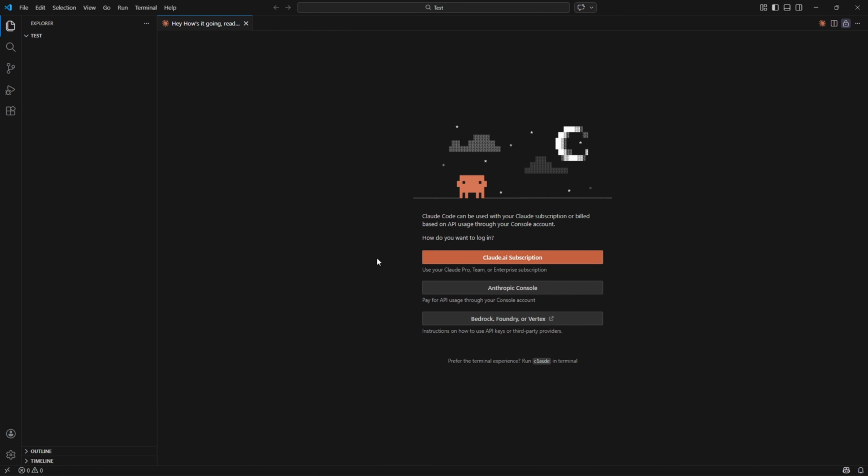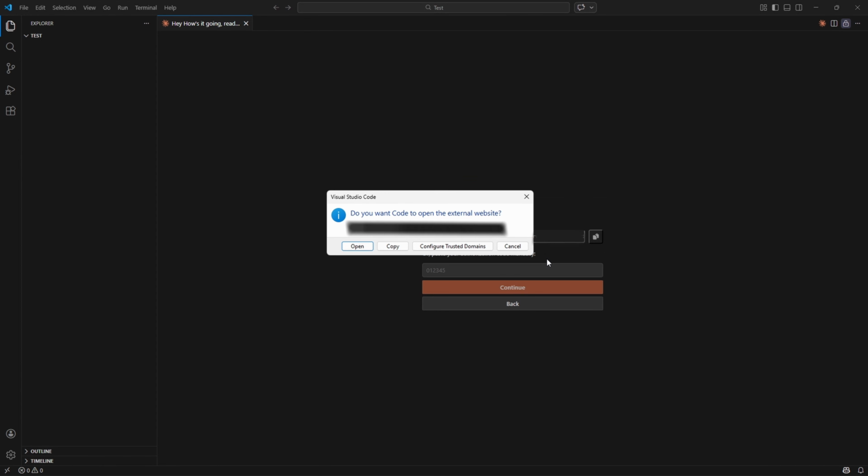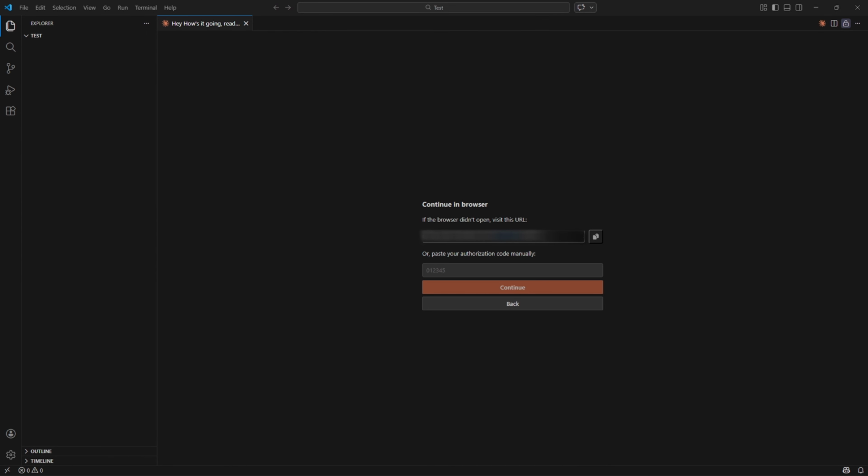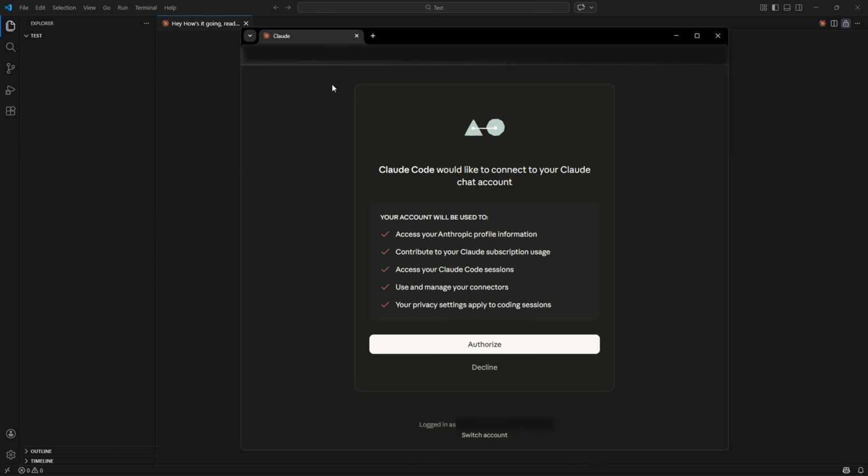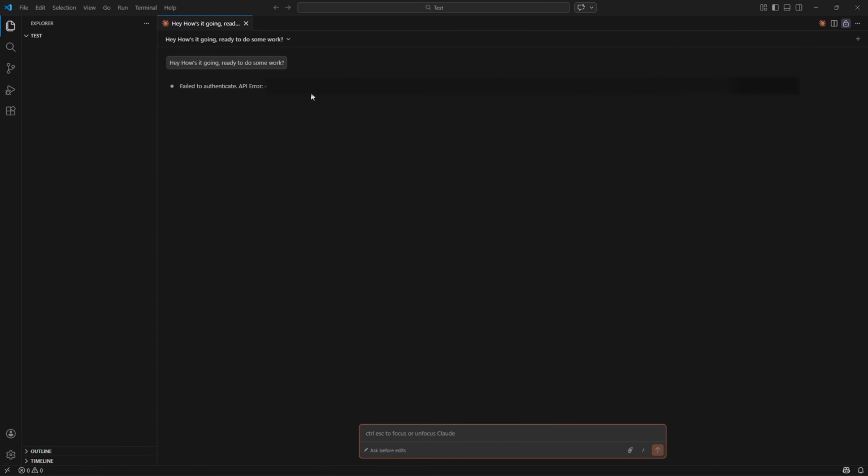Once you do that, you see you actually need to activate your subscriptions with Claude Code. So we're just going to use the subscription, and you have to authorize it by opening this link. We're going to click open here, and what this does is open another page where you have your subscription loaded, and you will have to authorize it. So if you click authorize here, it says fail to authenticate, but we can try this. We're going to send them the same message again just to make sure everything works just fine.